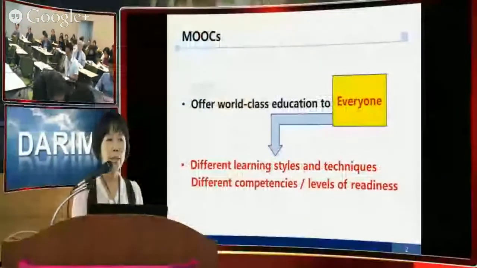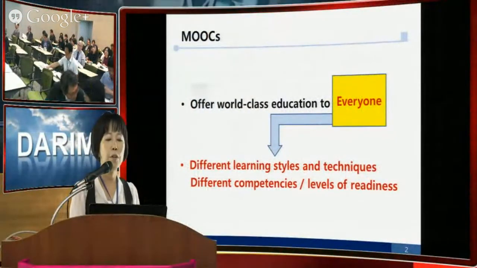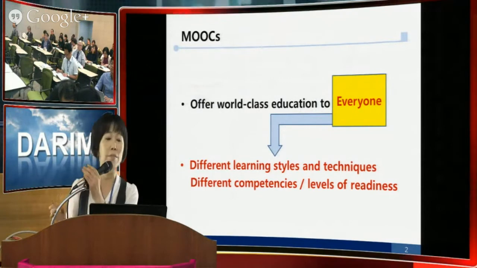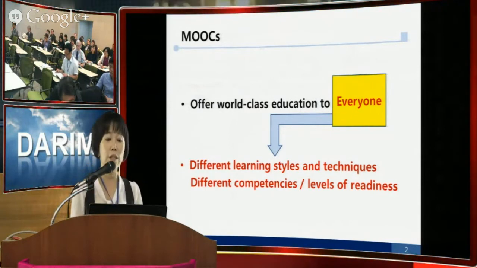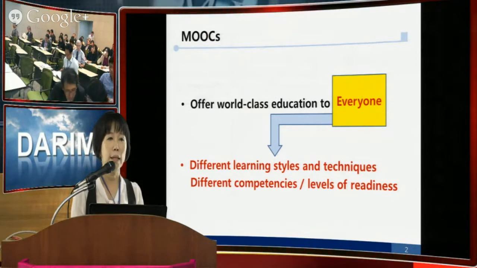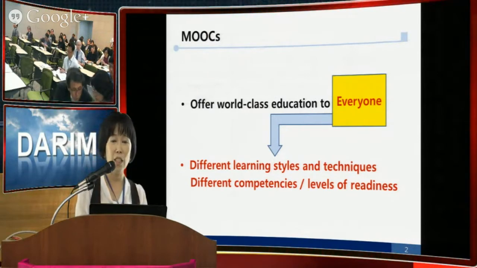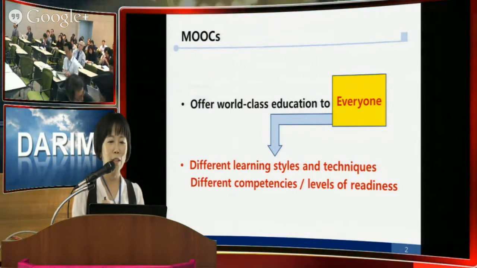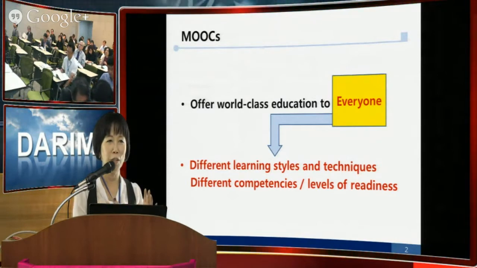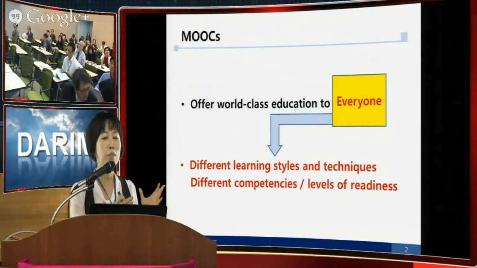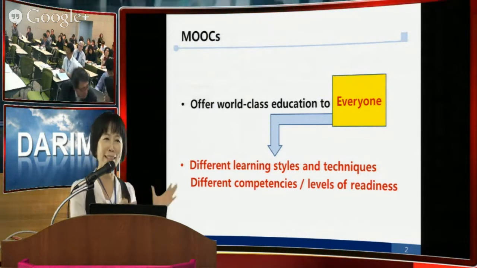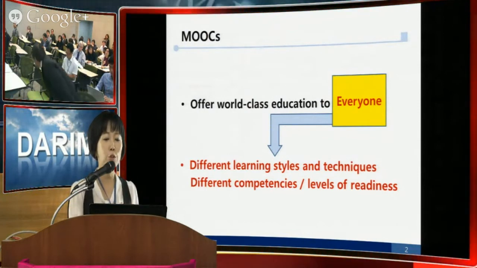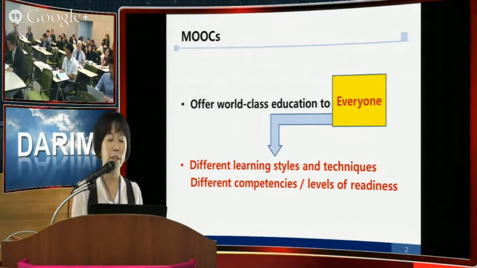Okay, MOOCs, many people say, offer world-class education to everyone. That was the beginning of the MOOCs. The value was this one, but there are some changes in recent years, especially Udacity and some other MOOC organizations. They are going more toward targeted open online courses, not massive, because they find it's not easy to realize their mission, their vision.